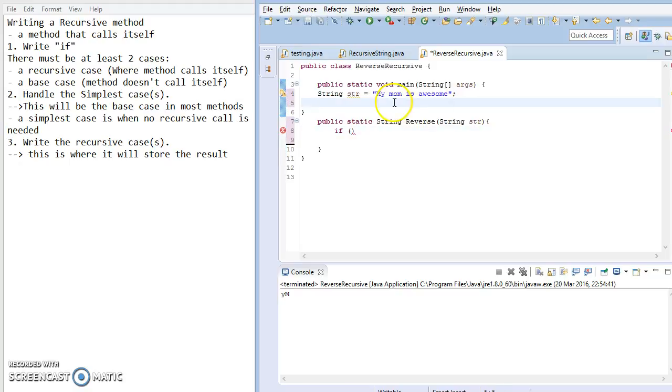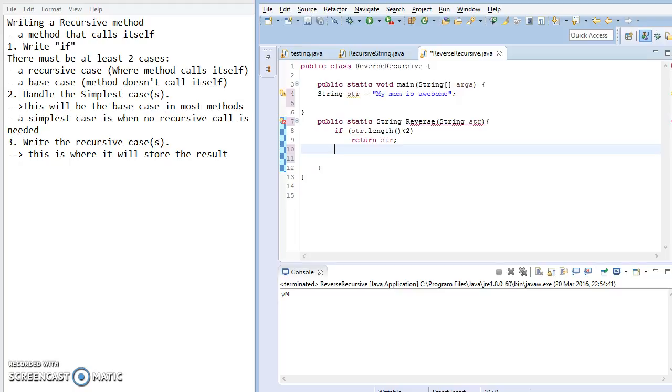I'm writing my base case first, so you need to establish the base case. If my string length is less than 2, it will return the string. What this does is, if my string length is less than 2, it will only return the string.